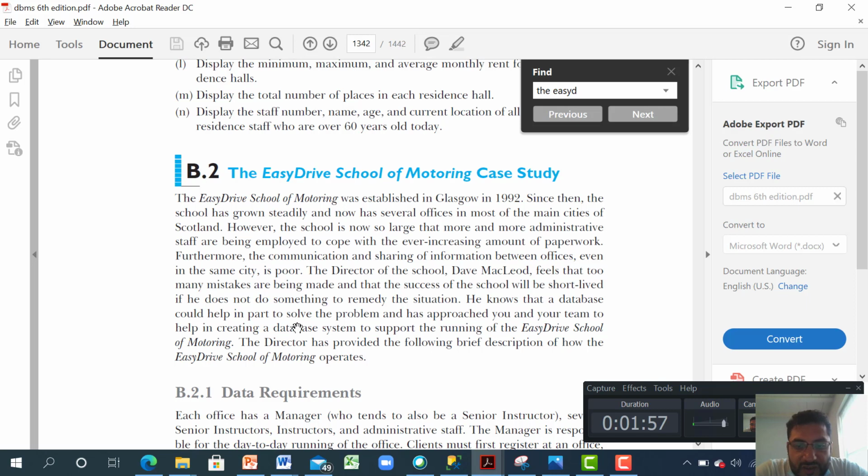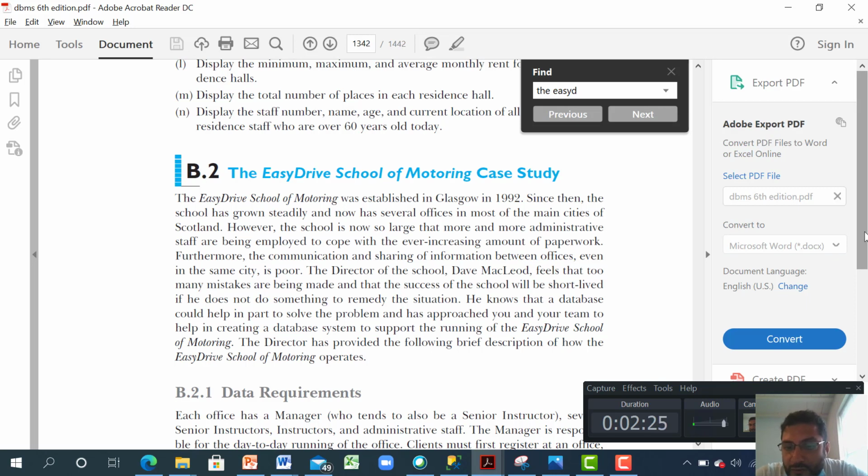He knows that the database could help him to solve this problem, and has approached us and our team to help in creating the database system to support the running of Easy Drive School of Motoring. So the director has provided the following brief description of how the Easy Drive School operates.